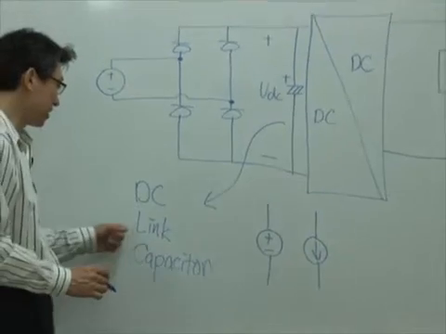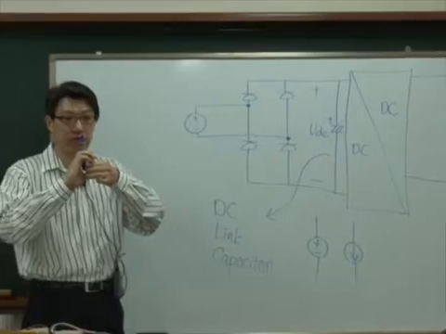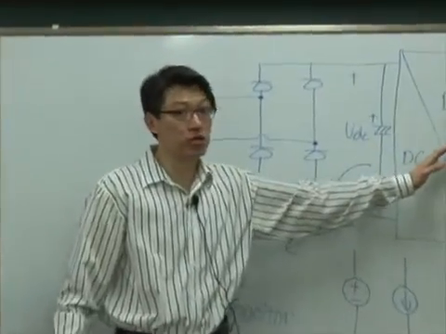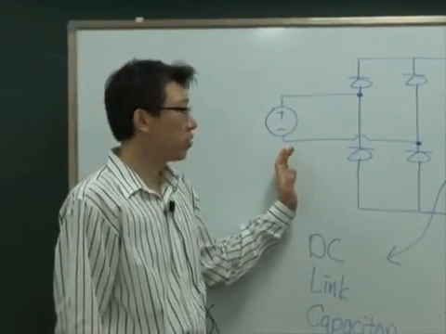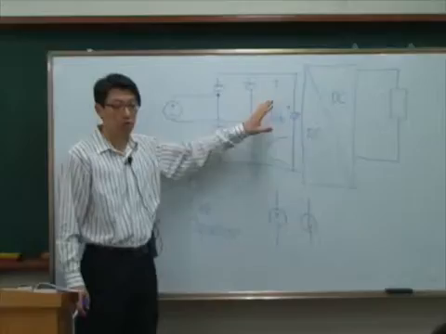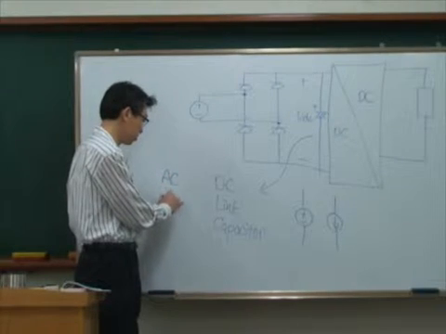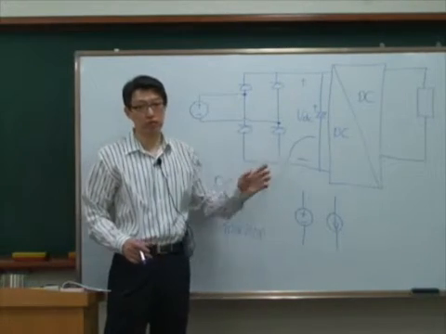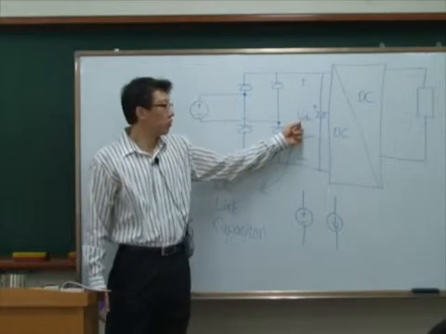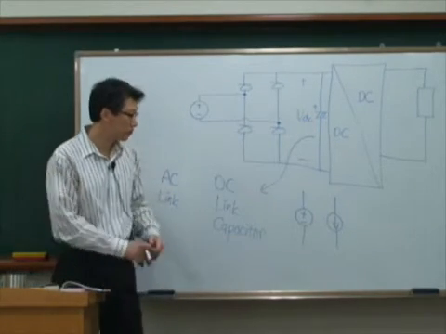What does it mean by link? Link is like you're connecting two different things. So link means connecting the downstream DC-DC converter together with the upstream rectifier through this DC link. Okay? We can also say AC link. We have an AC link too in power electronics. When something is connected through the AC, then we call it AC link. But this is DC link, and we have a capacitor at the DC link side. So this capacitor is called DC link.